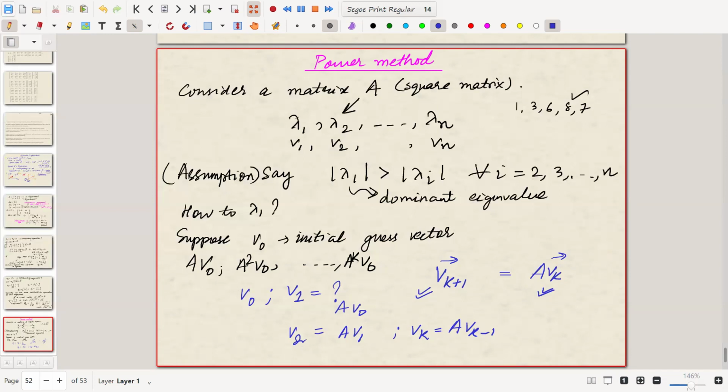You will be amazed to see that after some iteration, it converges to a specific vector. Okay, what is that vector? Can you analyze now? You now know the method. You now know the power method. You took a vector, any initial guess vector, multiplied with A, got a new vector, multiplied with A again, got another new vector, and so on. Now I am asking you, can you see what is happening?